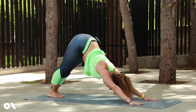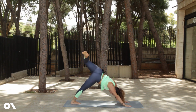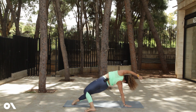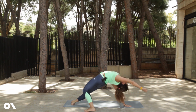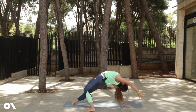Let's do it on the other side. Inhale, left leg up. As you exhale, bend your knee, open the chest, and very slowly start to release the left hand from the floor. Now keeping your right leg straight, open the chest, lift the hips up, and release the left arm, and breathe. 5 breaths.